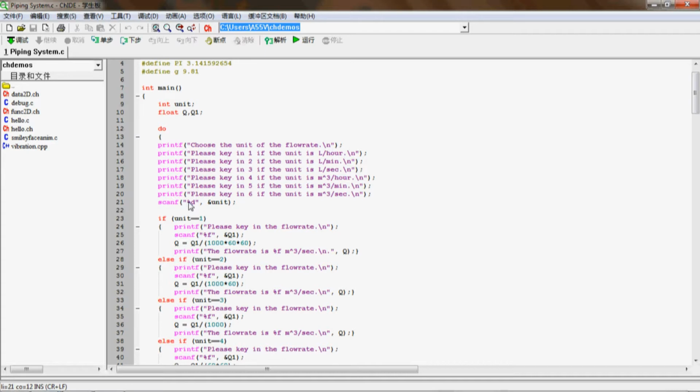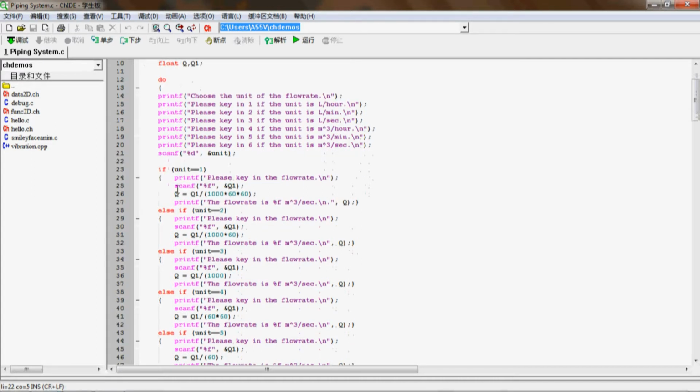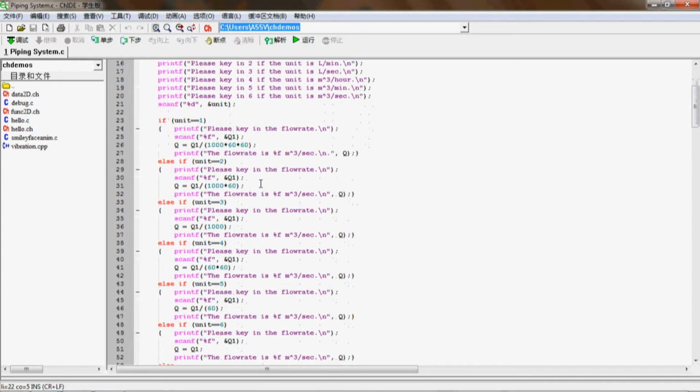And next, we proceed with the else-if statements, which is also a selection statement. The statement will execute if the expression compares to zero. Else, it moves on to another statement. This is the relational operator, an equality comparison, which means that the unit is exactly equal to the value beside it.